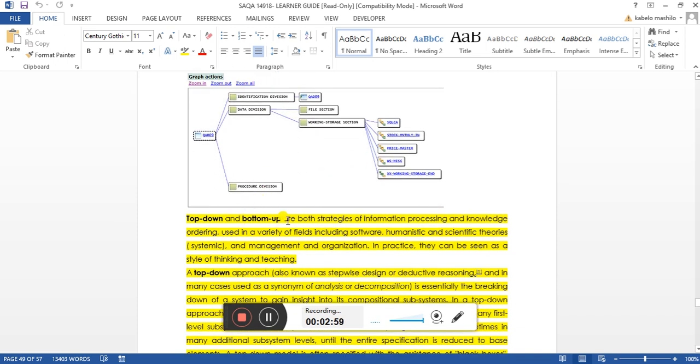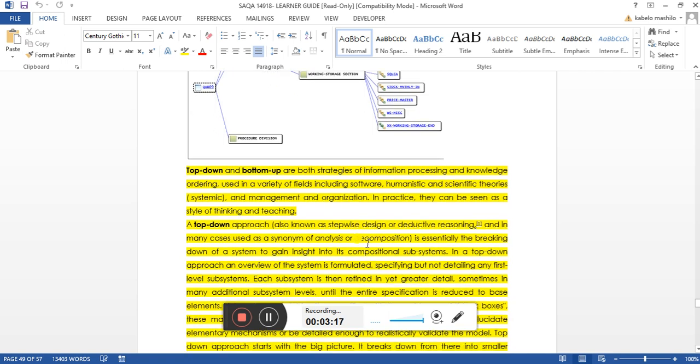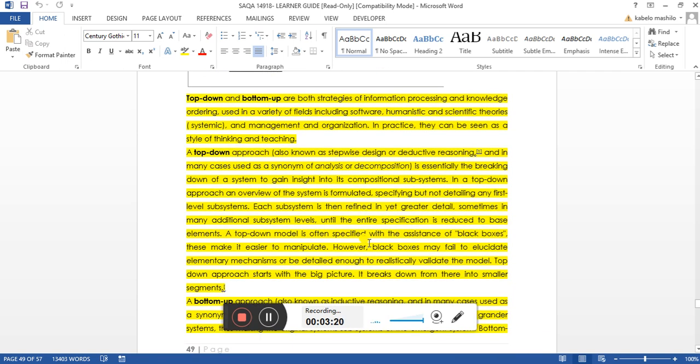So the top-down and the bottom-up are both strategies of information processing and knowledge ordering used in a variety of fields, including software, humanistic and scientific theories, and management and organization. In practice, they can be seen as a style of thinking and teaching. A top-down approach, also known as stepwise design or deductive reasoning, and in many cases used as a synonym of analysis or decomposition, is essentially the breaking down of a system to gain insight into its compositional subsystems.